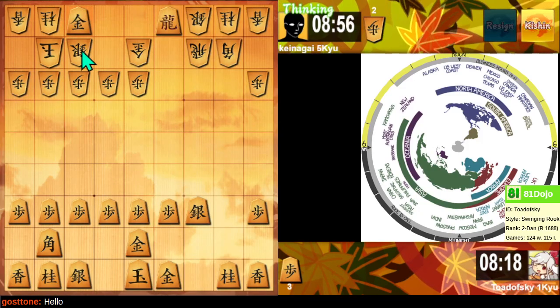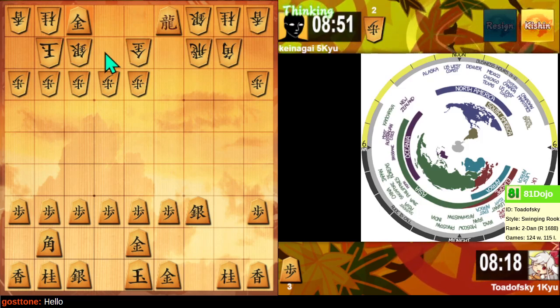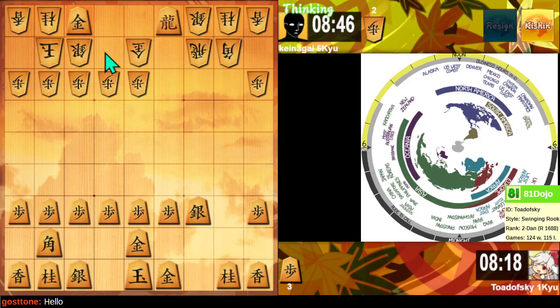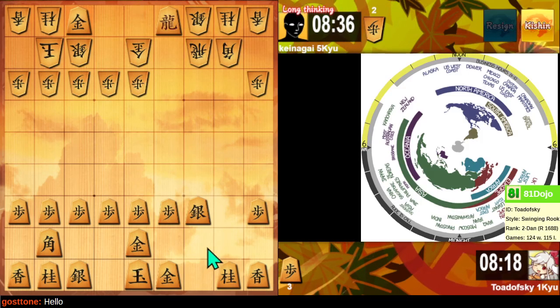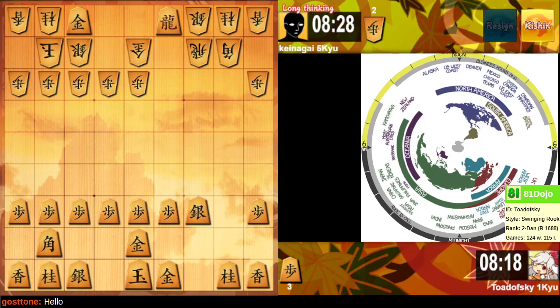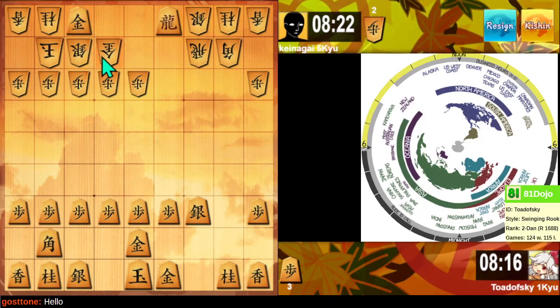Let's do it. I guess they can defend this with their gold general, can't they? I missed that. Should be careful when declaring mate that it's actually mate. Because as fun as it is for content purposes to make a move and call it checkmate, for purposes of trying to actually win the game, you need to play the correct moves. So here, this is not correct if that defends, and I think it does.